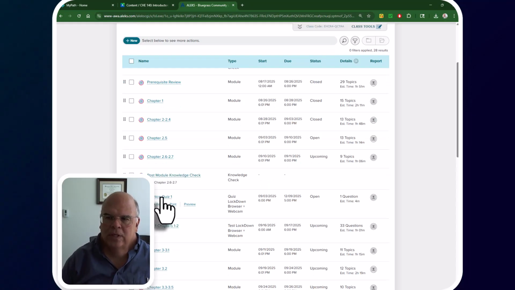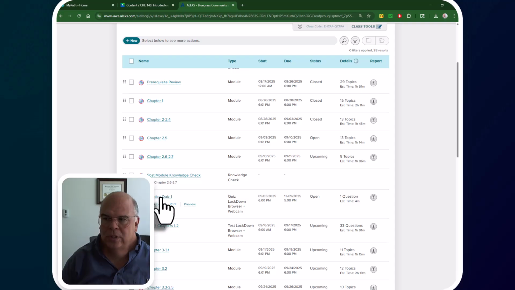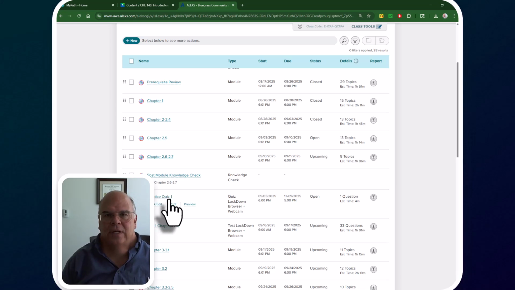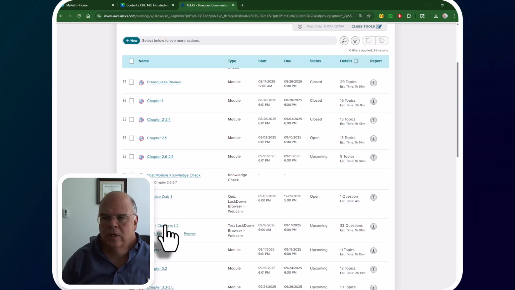Once you complete the post-knowledge check, before you take the Respondus exam, click on this practice quiz and do this one question. This is why you do this. It shows you what Respondus is like. It helps you determine whether your computer and camera are compatible with Respondus. If you're having problems with the practice quiz, then don't start the exam. It's better to contact me. And then if you do fine on the practice quiz, then you're ready to take the test for chapter 1, which you'll click on this.